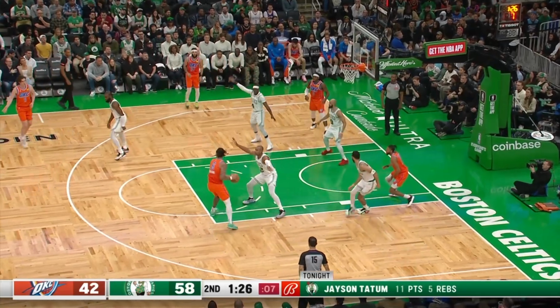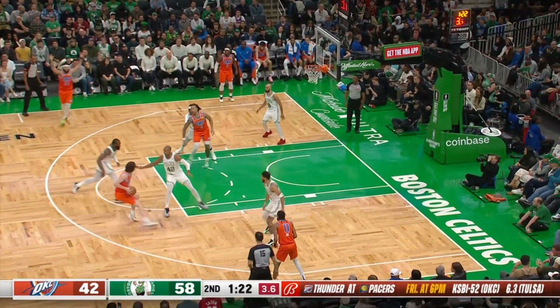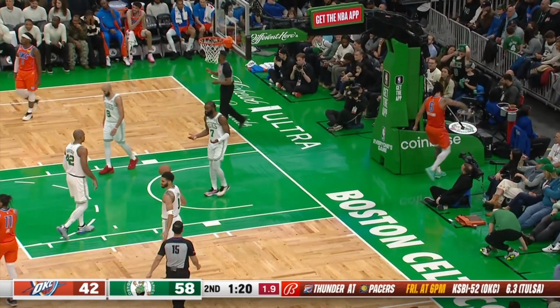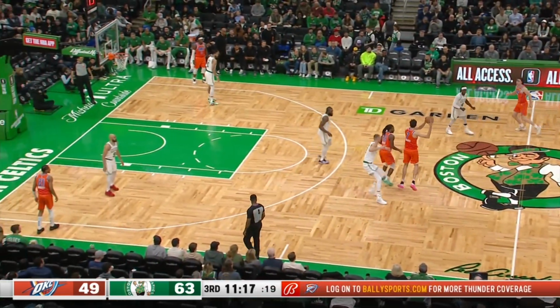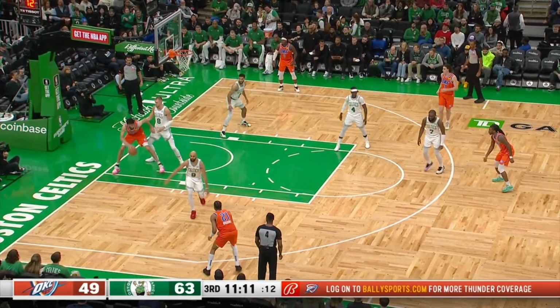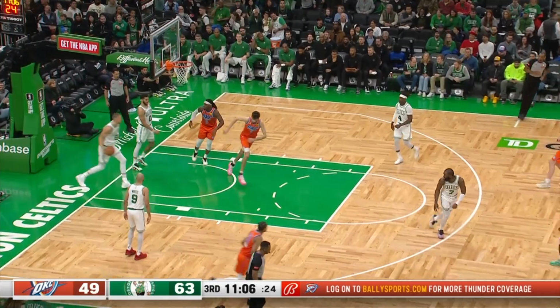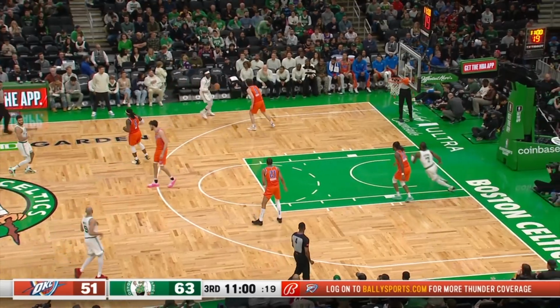Action on the wing between the two Fort Smith guys in Jay Will and Isaiah Joe. Now Joe, space in the corner. Giddey flings to Jay Will down low, and with 1.9 on the shot clock, Jay Will gets fouled underneath. Giddey's got it, being hounded by Holiday in the backcourt. Now over to Cason Wallace, who lobs one up to Chet on the roll. Chet's got a post up on Porzingis. Goes up and under the rim, flushes home a dunk. And that dunk was tonight's Boomerang Diners boom of the game.